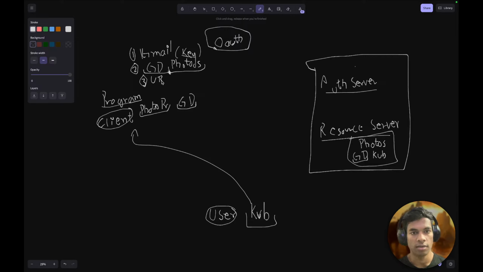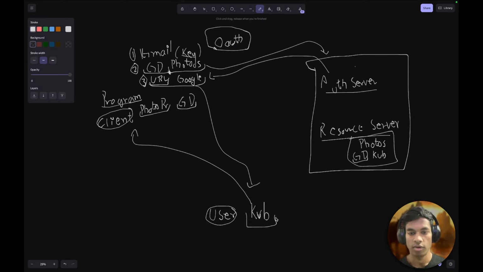Third thing, a URL, which comes from Google in our case, because we want access to G Drive photos, and if we want access to someone's GitHub name or something, then GitHub will send them this link. And how does that happen? They go to the OAuth server with their key, and they tell it that they want to get access to someone's G Drive photos. Then the auth server returns them this link. And what they do is they redirect the user to this link.